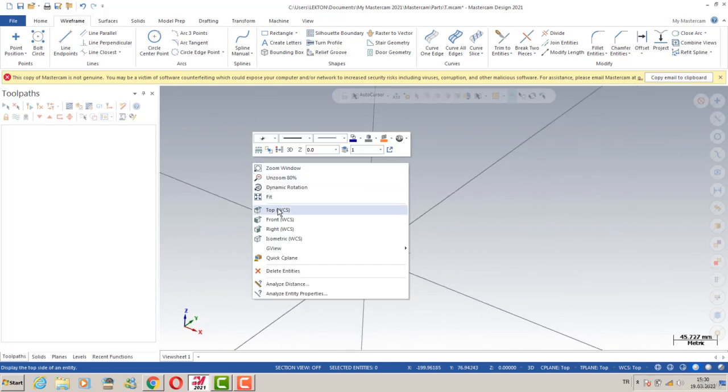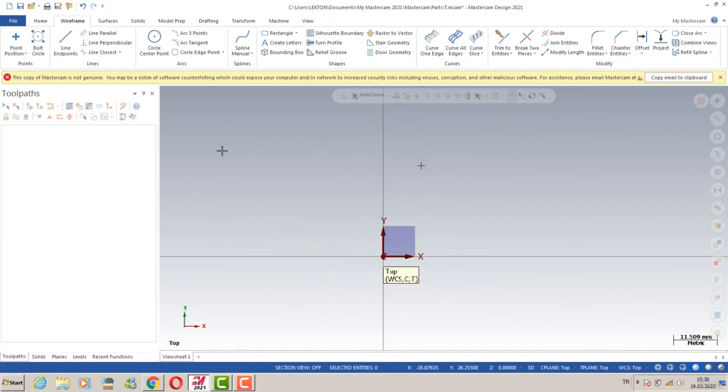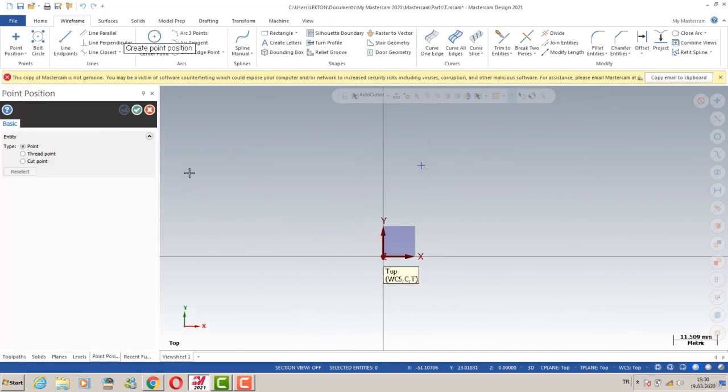We can turn back to top view again, and then push the point position again and write 10. You don't need to write X, you just need to write the 10 here.